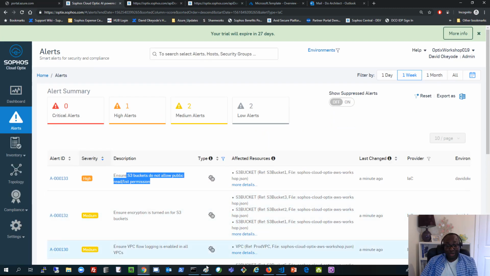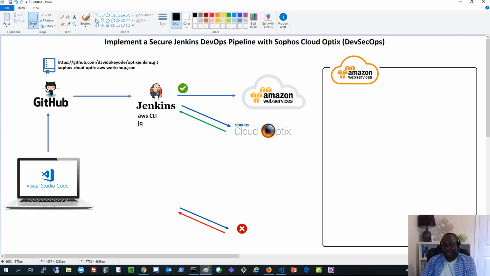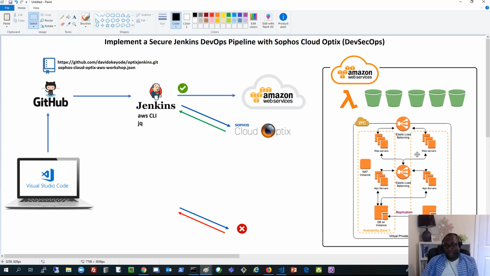And to prove to you that, what I'll do next, which is where I'll end the recording, is I'll go to Git and I'll clean up this template. So I'll remove the high alert that was detected. I'll fix it so that once I fix it, this process can go through. This time around, it will only allow a clean template to be deployed into production. So no unclean template will be allowed to be deployed into production. So let's get a quick copy of something like that, and that's what will happen. So let's go do a quick cleanup on that.